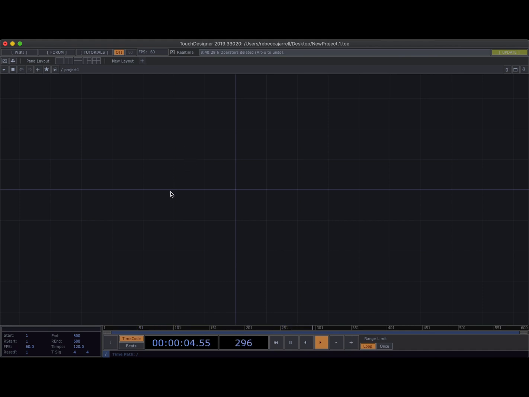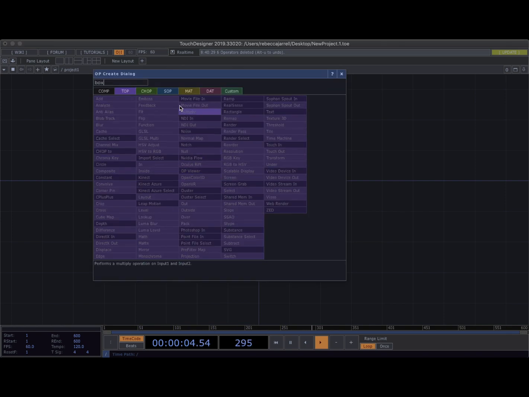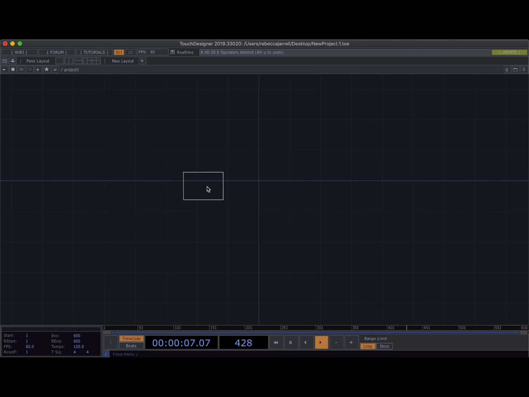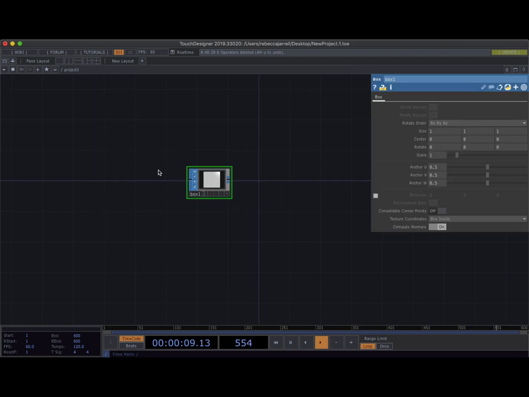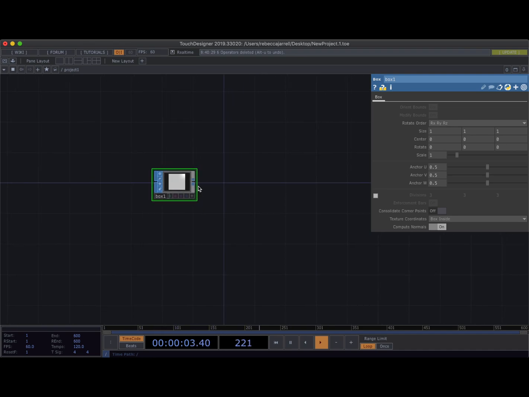So let's get started. I'm going to be using a geometry rendering network, so I'm going to need a light, a camera, a piece of geometry, and a render TOP, but I want to be able to switch out what piece of geometry is being rendered really easily. So I'm actually going to start with the SOP that I'm going to use. I'm going to double click in my network and grab a box. Just remember, whenever you are instancing, whatever piece of geometry goes into your actual geo component is going to be the piece of geometry that is drawn multiple different times.